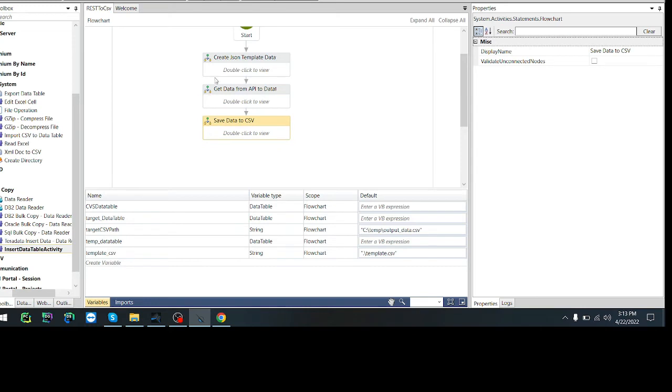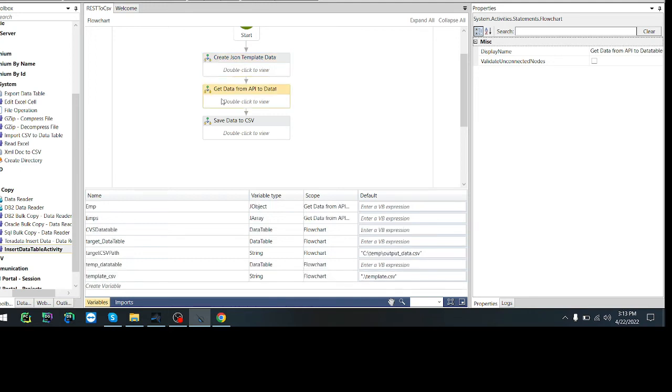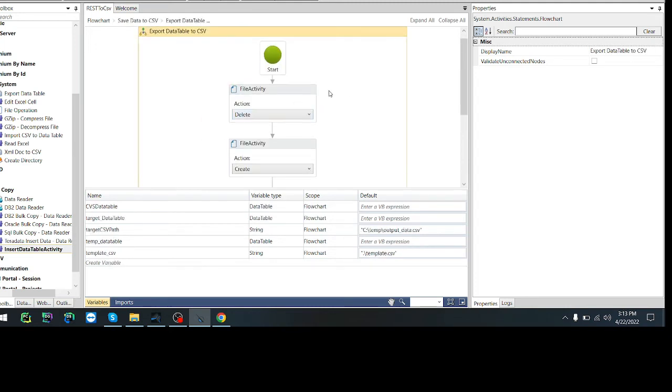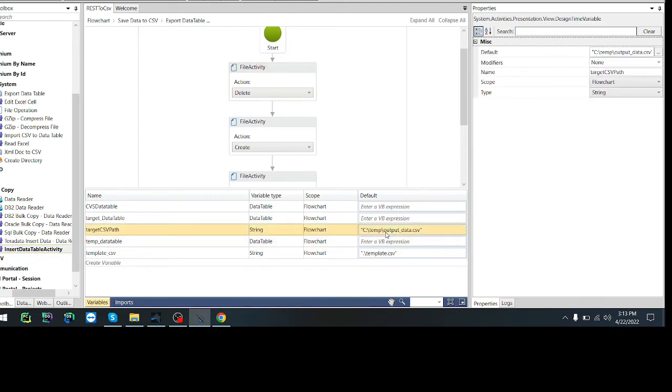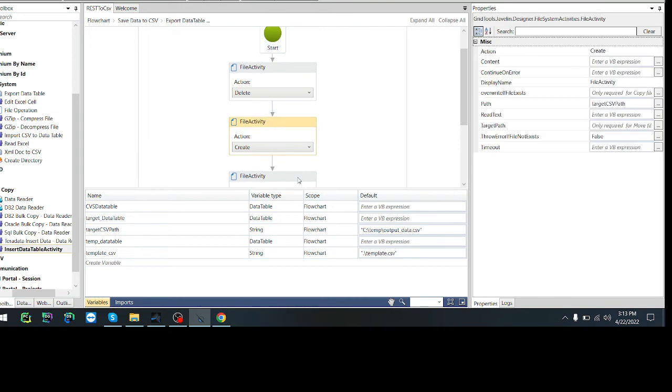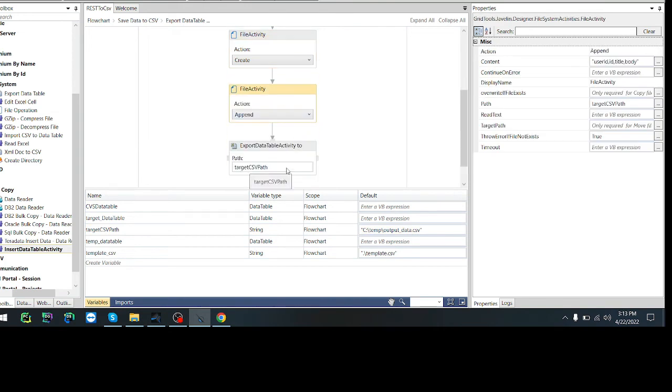The last thing I want to do, now what we've done, we've got our data. We created a fake CSV to create the data table, to load the data table with the JSON data from our API, and now we just need to save it to a database, and that's pretty easy. I'm going to check again. It's always good habit to check to make sure that file exists. If it is, I'm going to delete it, create it, and then I'm going to pin to it.